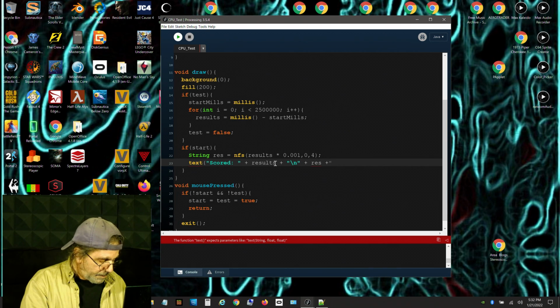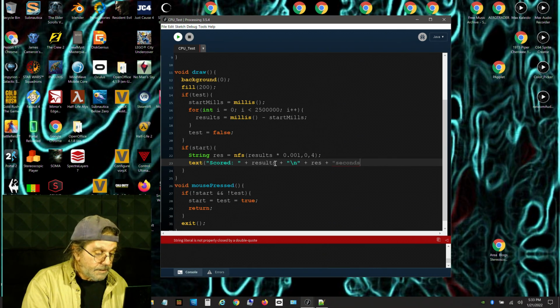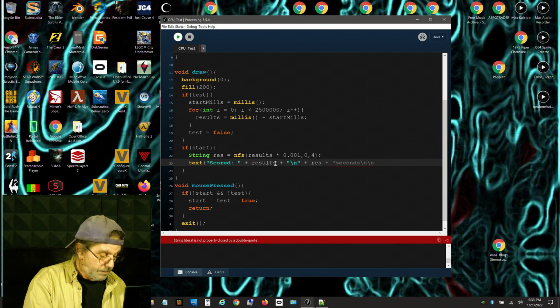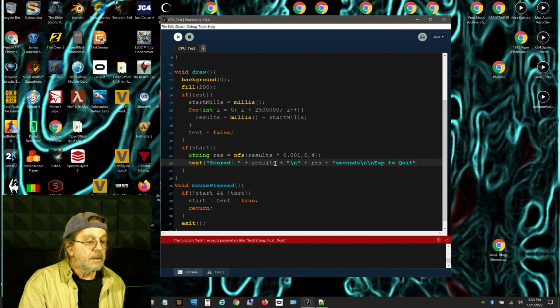Okay, and then I'm going to just say that it's whatever that result is. Oops, let's go back. I like to put these spaces in here, make it look a little cleaner. And we're going to say seconds, because that's what we're trying to calculate in that. And then what I want to do is drop down another line, and then drop down another line, and tell you to tap to quit.